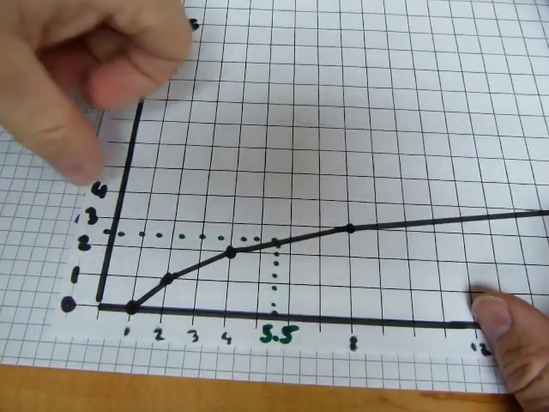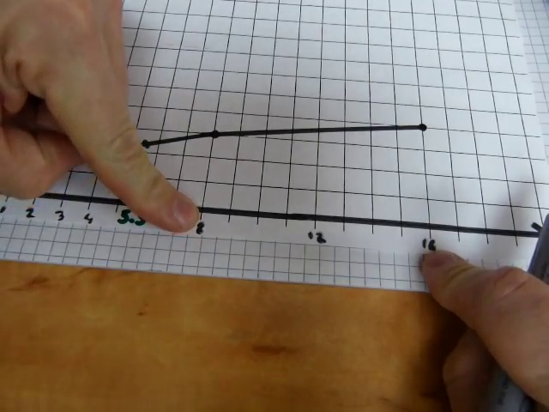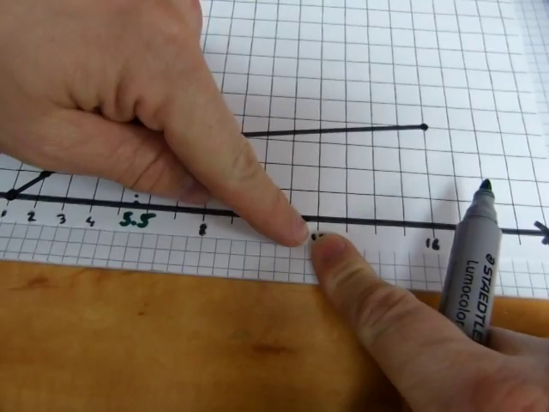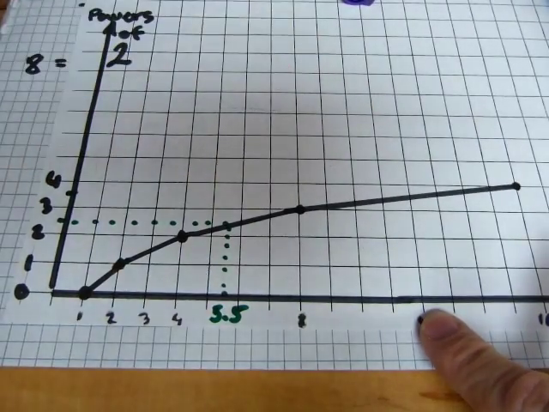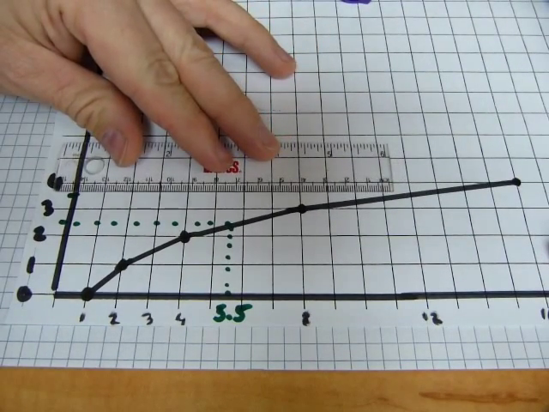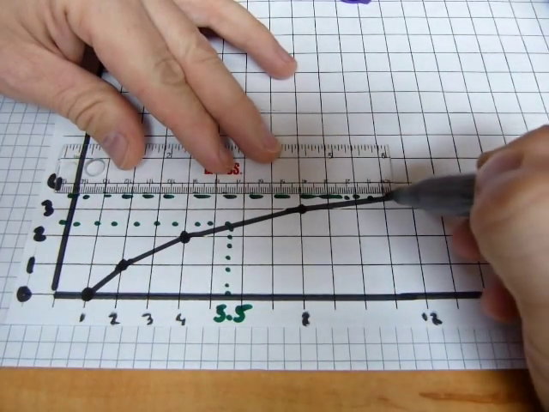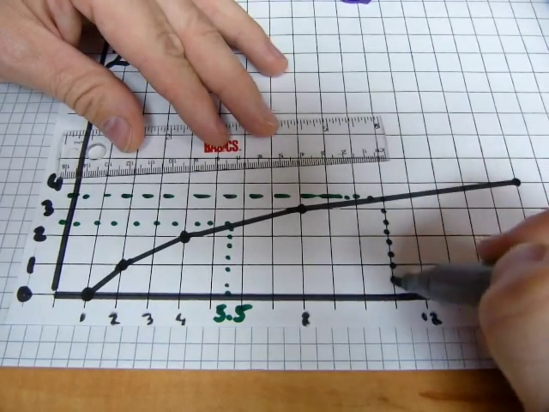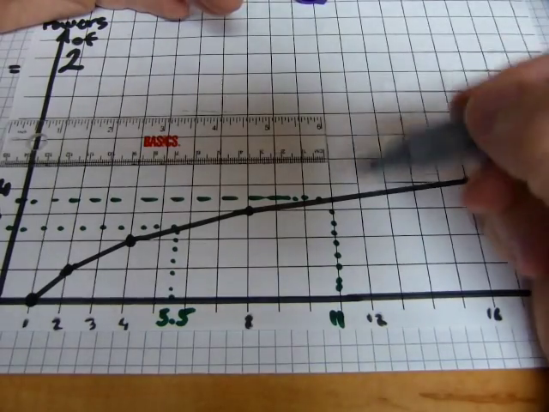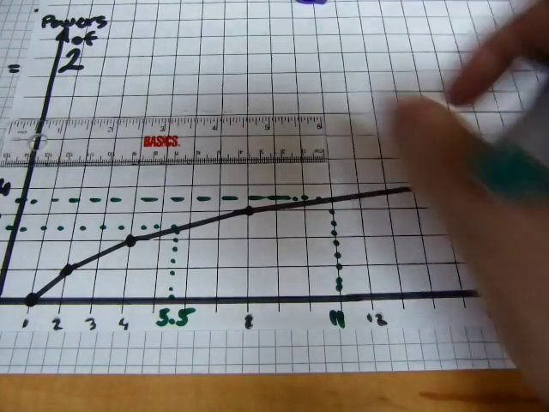Likewise, 2 to the power of, say, 3.5 would be here. Let's see, from 8 to 16 the difference is 4 there, so that's halfway through is 12, right? But, 2 to the power of 3 and a half hits the graph somewhere there, around 11. It definitely doesn't hit at 12, 12 is too much. It's somewhere around 11.